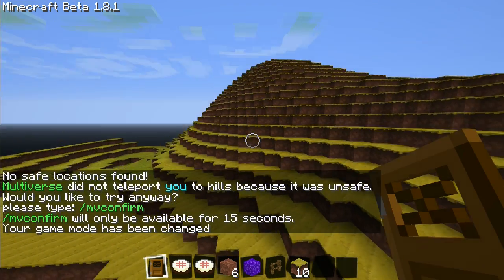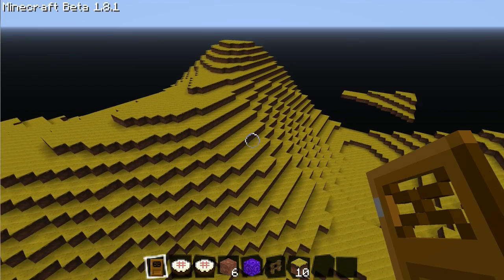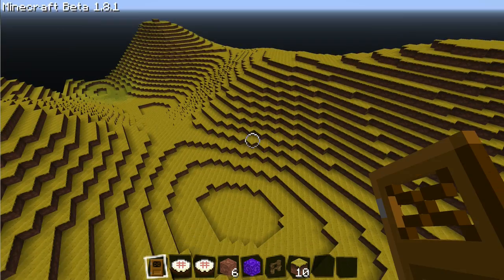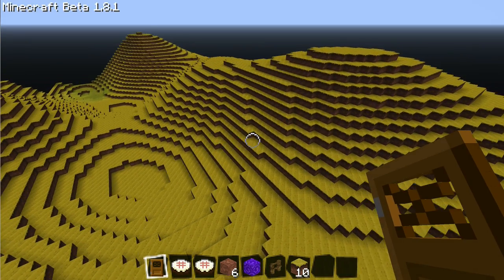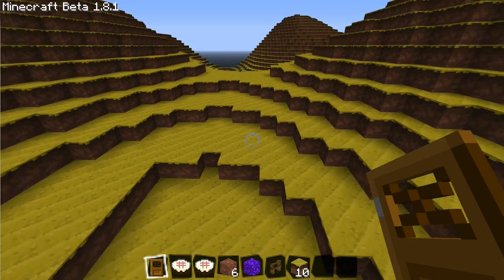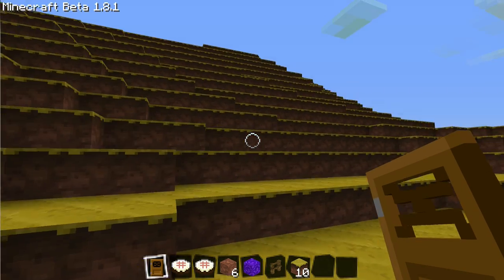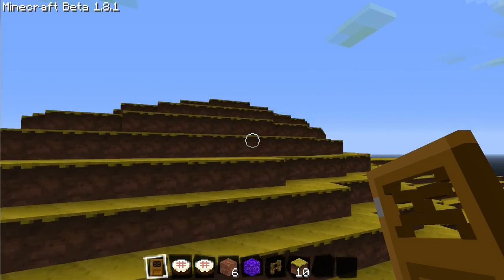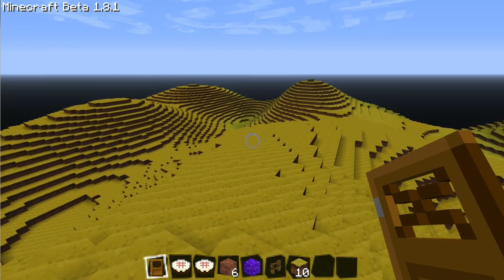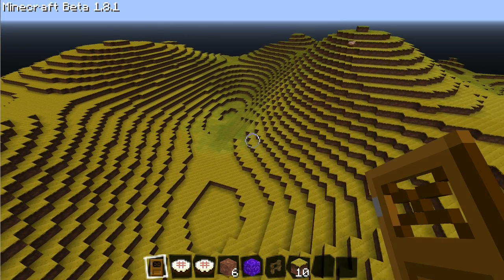But if I just fly into the air, you can see that what we have are some nice, fairly smooth, about, what was it, 24? Yeah, about 24 block high hills. So this lowest point down here, which isn't actually the lowest point, there are some lower ones over there, is y equals 26. And then up here at the high points, it'll be a lot higher. There you go. These are higher, down there is lower. So yeah, there you go. That is the absolute basics of slightly more complicated terrain generation.